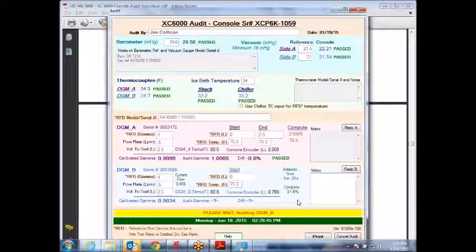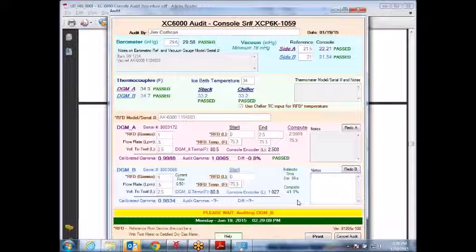So this 3 settings prior to initial use, what's that referring to? That's what we do here in the lab. And you should have received some paperwork when the console came back, and it would have shown you it was running at like 300, 600, and 900 cc. Okay. 3 different points, and that's what they're talking about there.